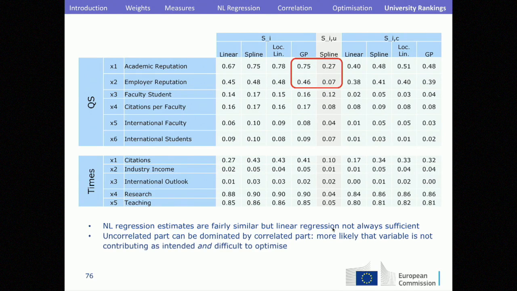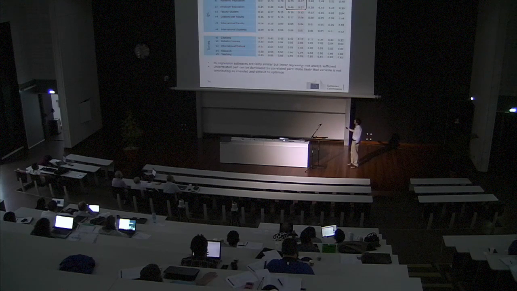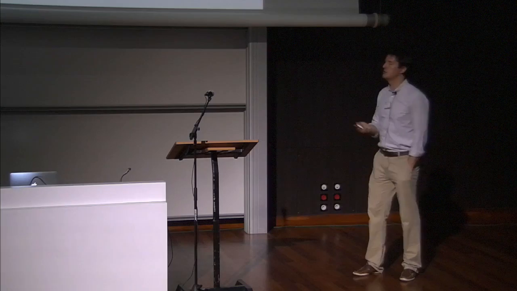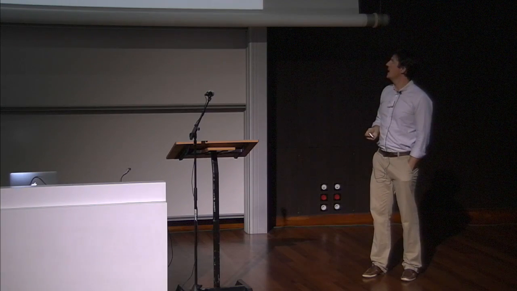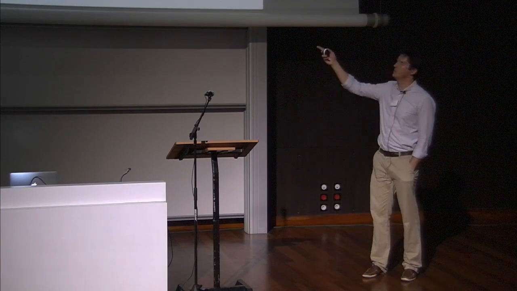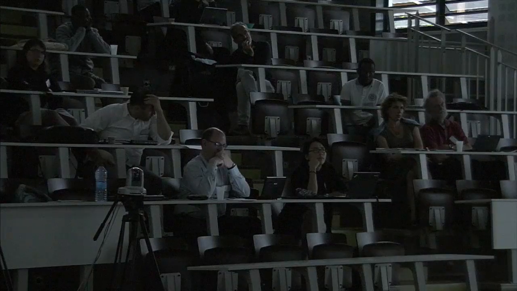The second thing is that in a lot of cases, the uncorrelated part of these indicators can be very dominant. The correlated part can be dominant over the uncorrelated part. You can see an example here and a more extreme example here, where almost all of it is uncorrelated. And this is the research variable that we ended up discarding because all of it's encoded in other variables anyway, so you could just get rid of it.